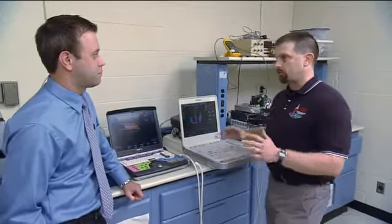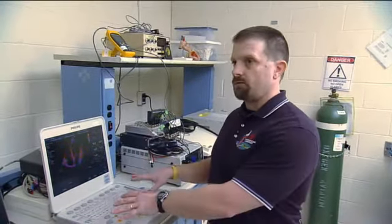The astronauts are very busy up there, so how often do they participate in this experiment? We have several data collections before flight to get an idea of what their heart looks like and how it functions on the ground, as well as ambulatory monitoring where we measure blood pressure and heart rate throughout 48 hours. We get a baseline of their typical day, then repeat that five times on orbit — from early in the mission all the way to the end. The sonography takes about 30 to 45 minutes and is done both at rest and during exercise. The ambulatory monitoring involves wearing an EKG and blood pressure monitor for 48 hours; it doesn't really interfere with their day since we're trying to capture what they normally do.